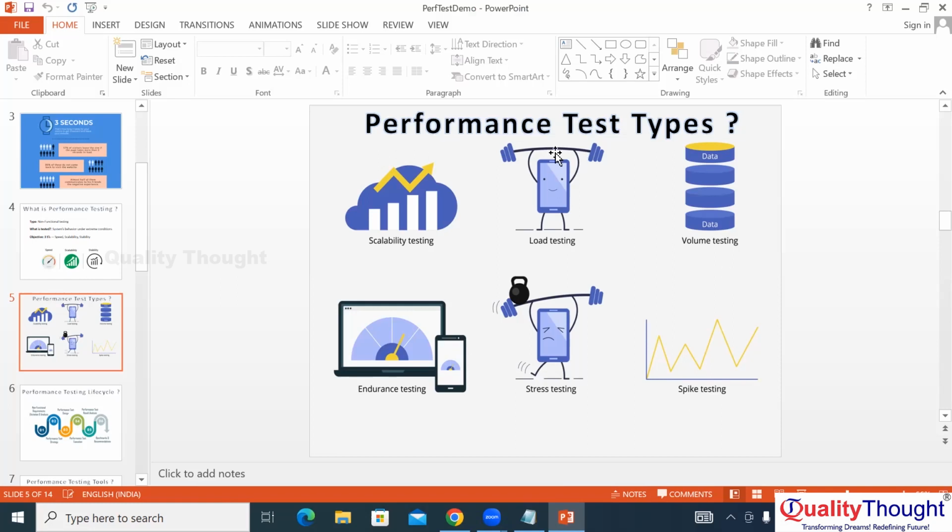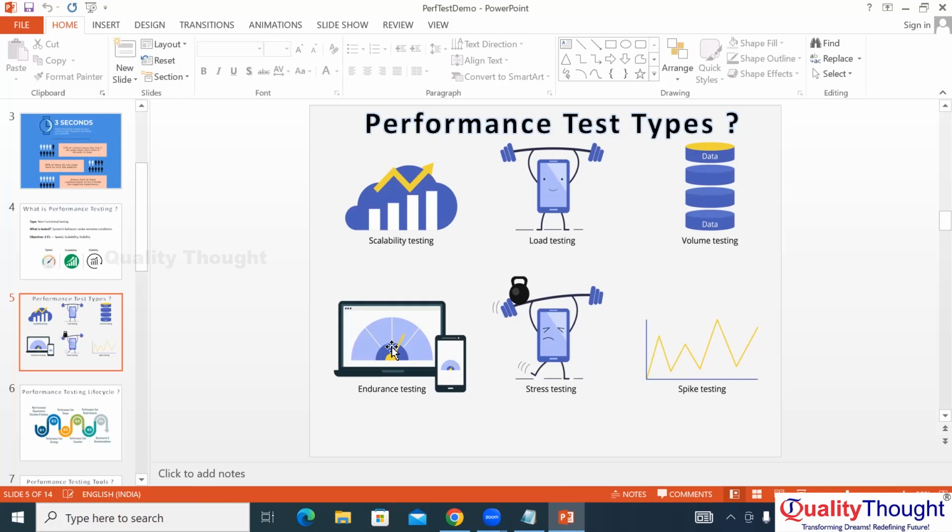So these are 6 types of tests, but out of all these 6, we generally concentrate on only 2. One is the load test. Load test is important. This is the test which we do regularly, because we do it with our production load to check if our application is performing well or not. The second important test is endurance. Both these tests are very important. The remaining tests we do based on special requirements, like stress tests and others. Generally, we don't do all of these tests.